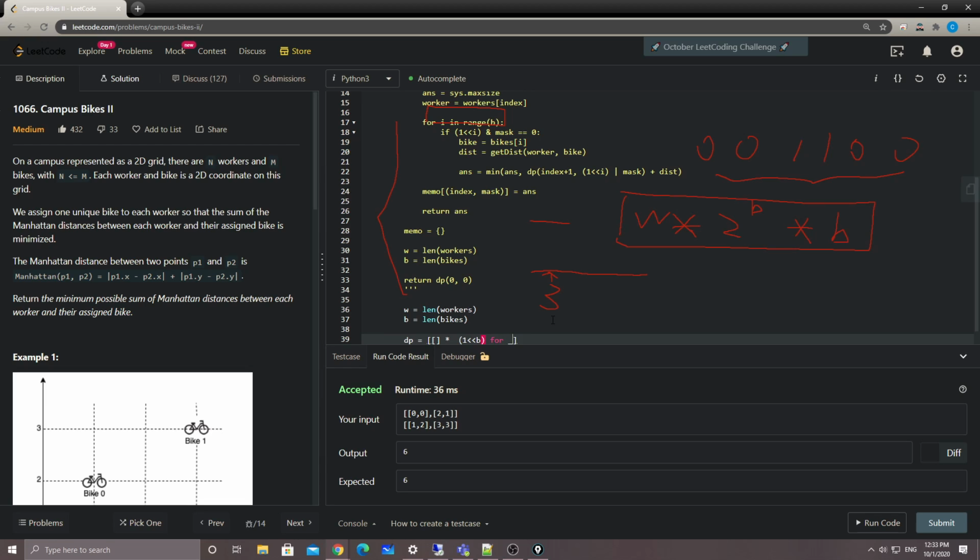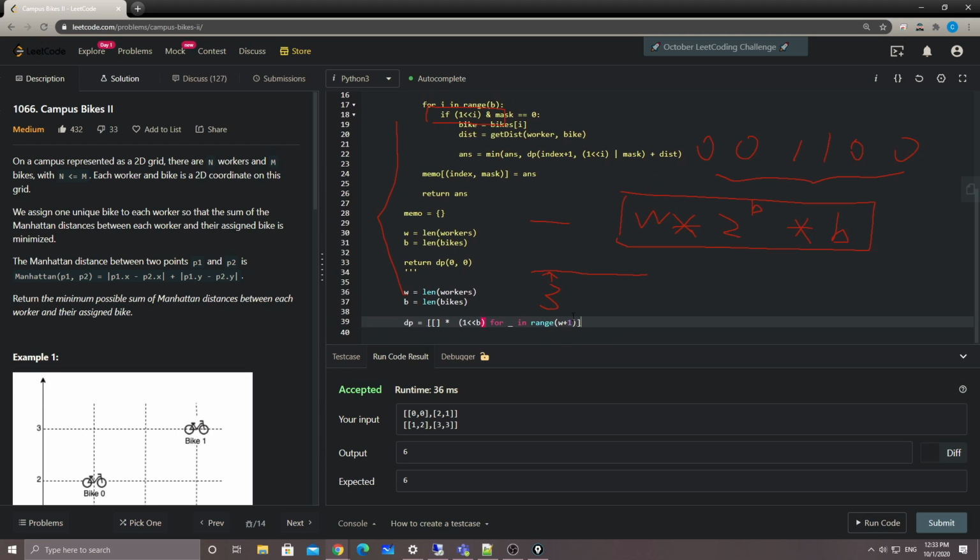And for in range W plus 1, okay? And here max size.